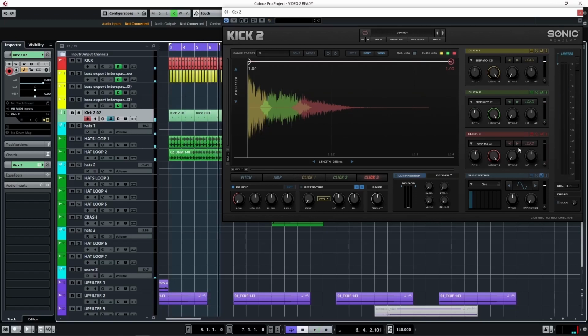Once we have completed the selection of our samples, we can add some extra thump to the low end. Any EQ, distortion, or compressor adjustments can optimize the results even further.